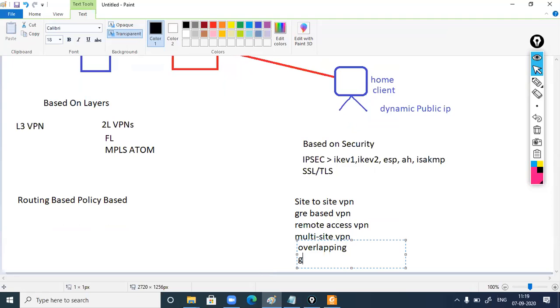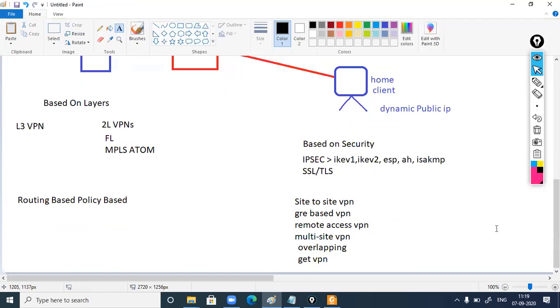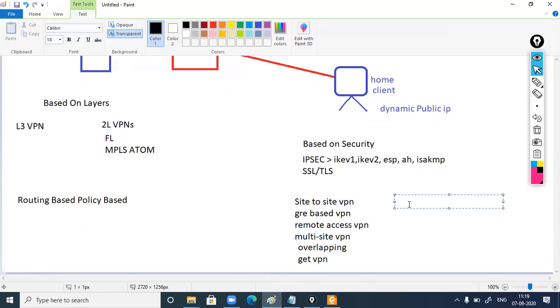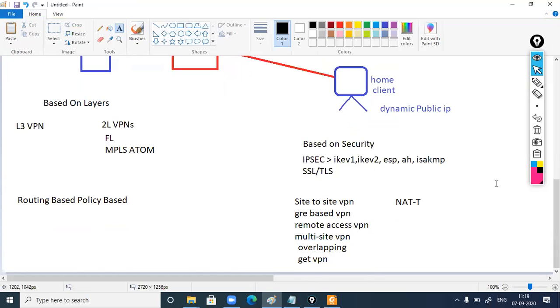We have GET VPN, right? Others you can also write, like we have NAT-T. So these are a few types you can tell, the types of VPNs that we have.